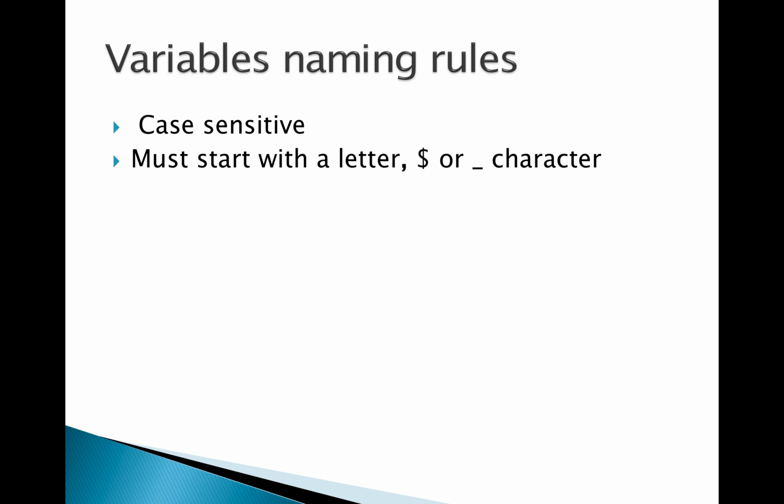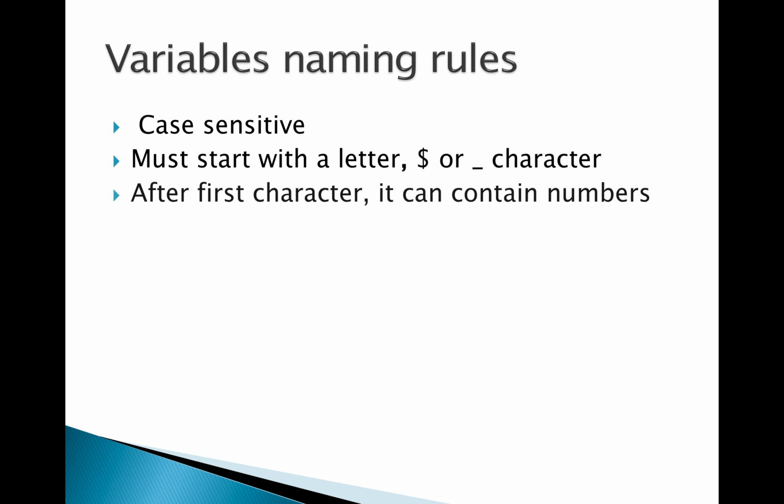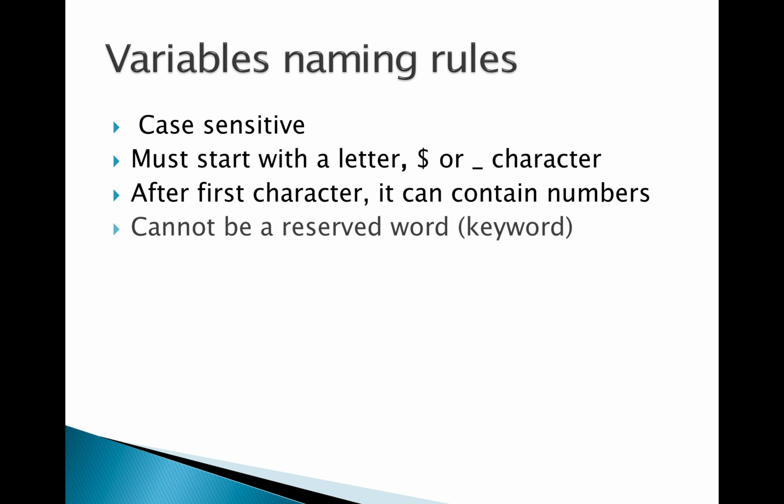Always the variable will start with a Java letter, as we said before. It should start with a letter, a dollar symbol, or an underscore character. After the first character, it can contain numbers, but the first character should always be a letter, dollar, or underscore. Variables cannot be a reserved word. We'll see what a reserved word is.